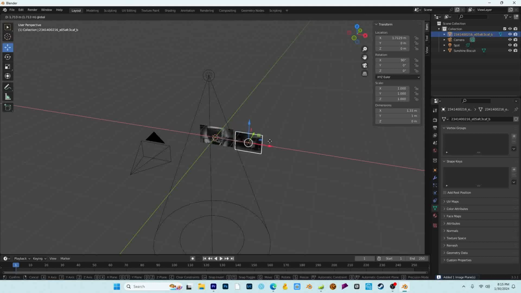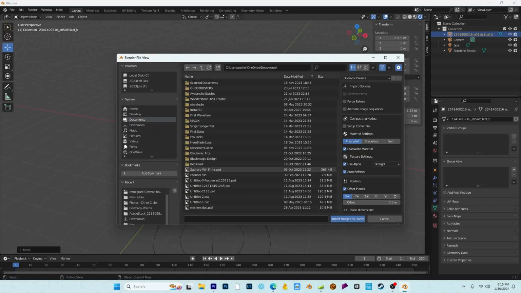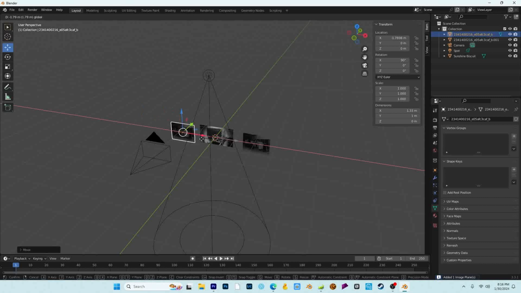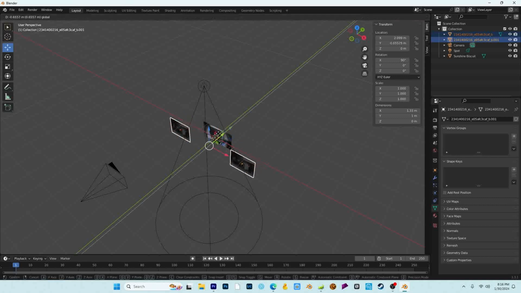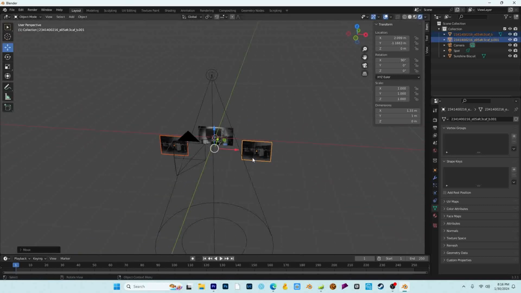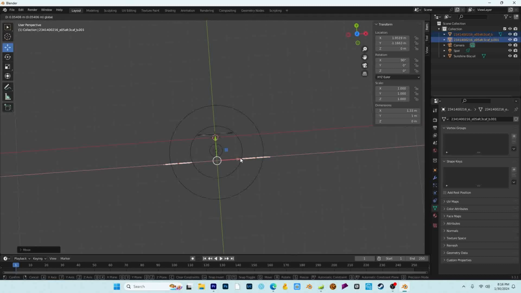All right, we got another picture right there. Let me add in just a couple more. All right, these are both the same picture, but I'm going to pull them both forward just so that we have something to push the camera through into the other picture. Let's make sure that they're both a little bit more centered there.